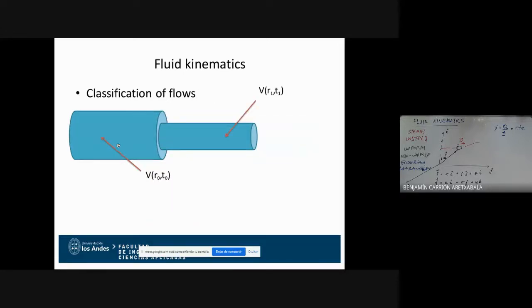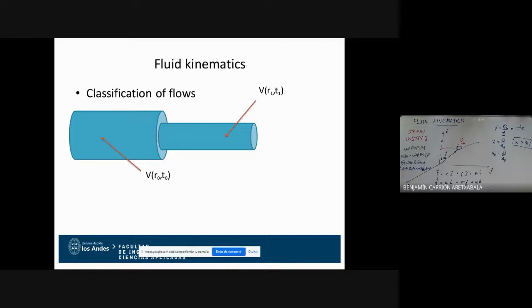And in this case, it's not uniform because you're going to have V1, which is Q divided by area 1, and you're going to have V0, which is Q divided by area 0. And realize that V1 is larger than V0, right? It has to be larger because area 1 is smaller than area 0. So in this case, your velocity changes over space. So it's non-uniform, right? And if you keep your flow, your Q, constant, then this is steady flow, but non-uniform.